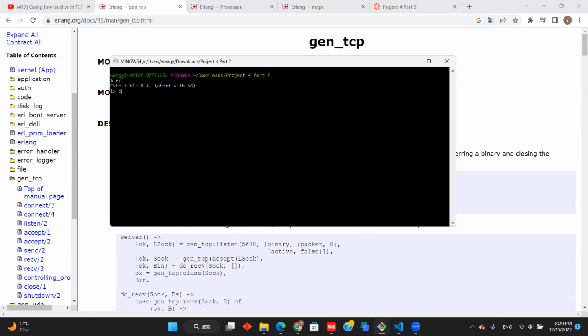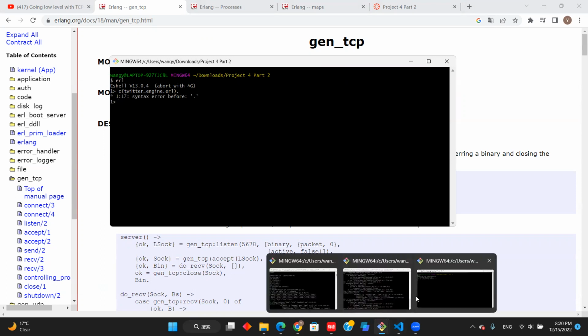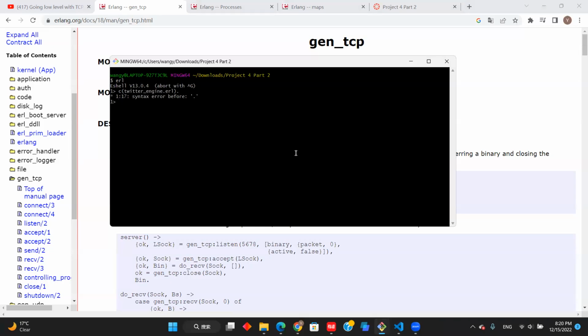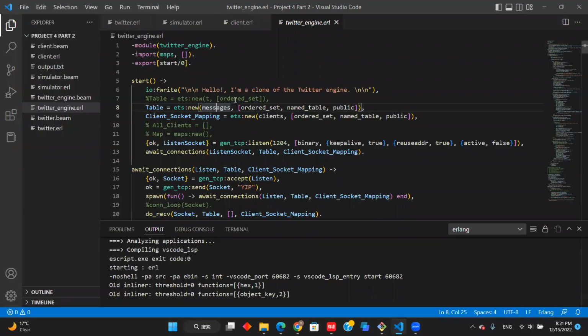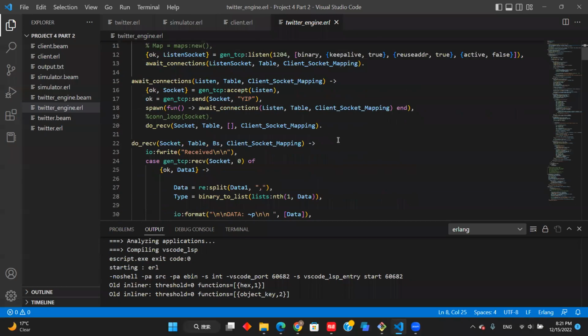Then we run the Twitter engine, and that basically just builds the socket for the Twitter engine.